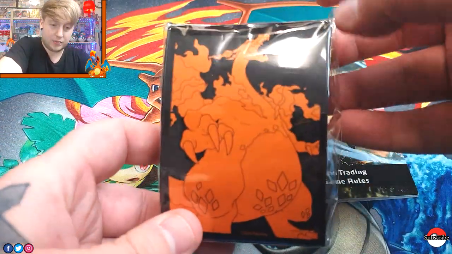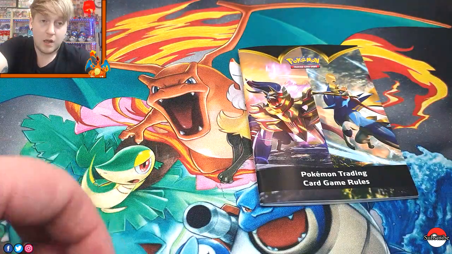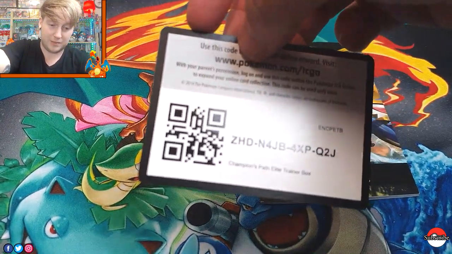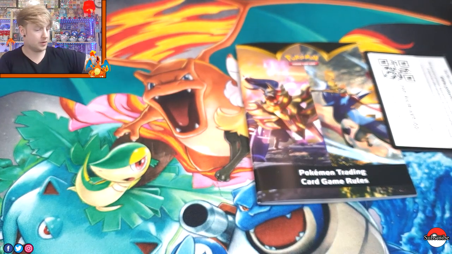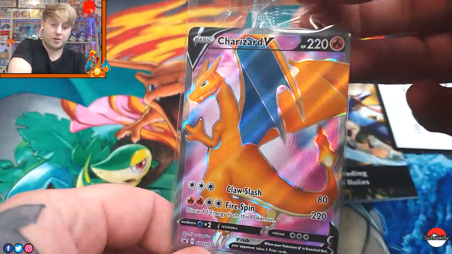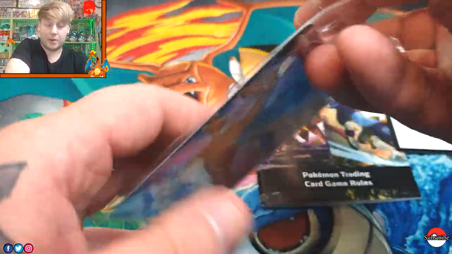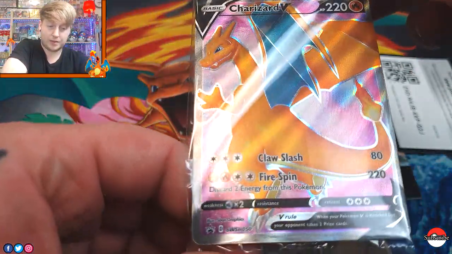Here's the sleeves. They're pretty nice. It has a VMAX Charizard on it. Maybe we'll open the secret VMAX Charizard. And then here's the code for the contents. You must get the sleeves or something. Alright, it's the sleeves. Yeah, so you probably get the sleeves with that code. And here it is, the Charizard card, a nice full art Charizard V. It will remain sealed. I probably will keep it sealed. It actually looks pretty well centered, actually.